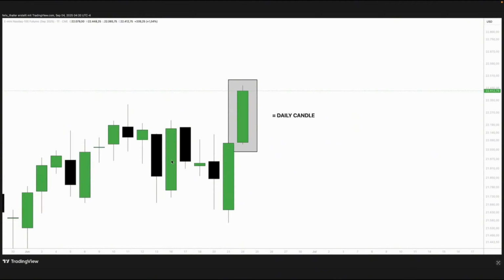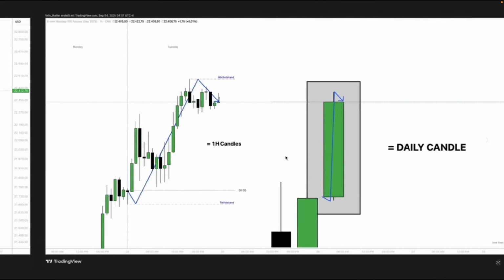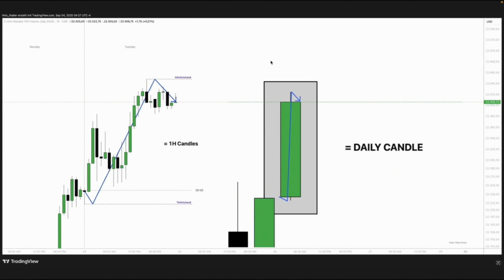Let's look at a daily candle on the lower time frame so you might understand more precisely what we mean. As I said, you can already see one day, that's the daily time frame, and this here is just a candle we're using as an example. We can already see a bullish candle that opened here, formed a low, formed a high here, and then closed here again. What could that look like? As I said, you can already see it's about this candle here. Use this arrow as your guide.